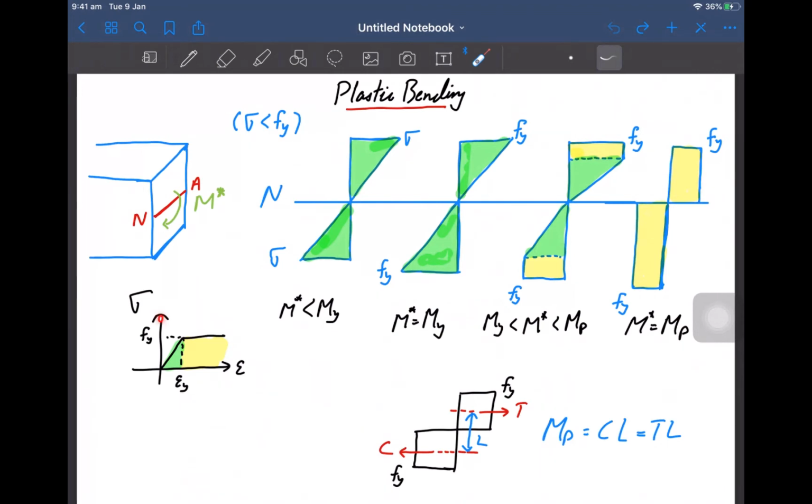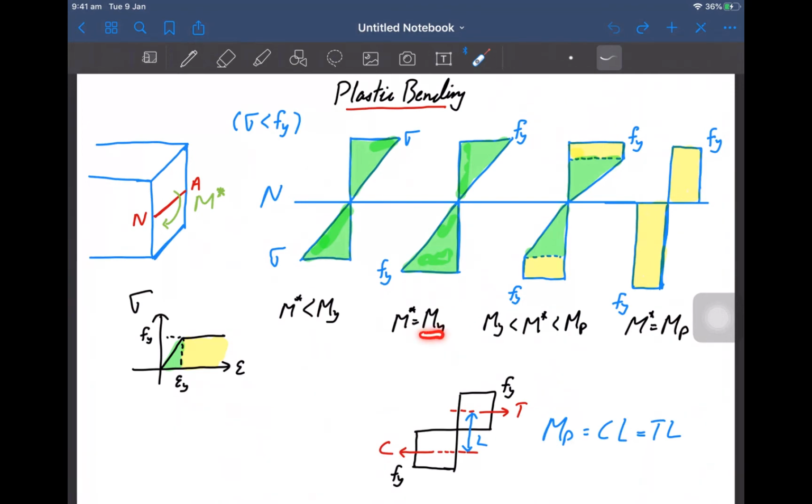And if you look at this little diagram I've drawn here for the stress and strain relation, you see that this point is actually the boundary between the solid being elastic and plastic, okay? Elastic means that there's no permanent deformation. If you apply the stress, it goes back to its original shape when you release the stress. But when it becomes plastic, it starts deforming, okay? If you apply a stress that is larger than the yielding stress, then the deformation in the solid will not go back to its original orientation. You start having this little deformation.